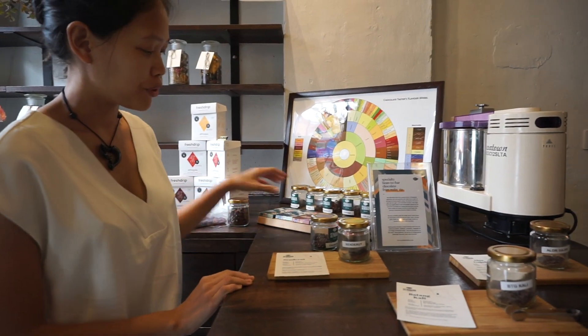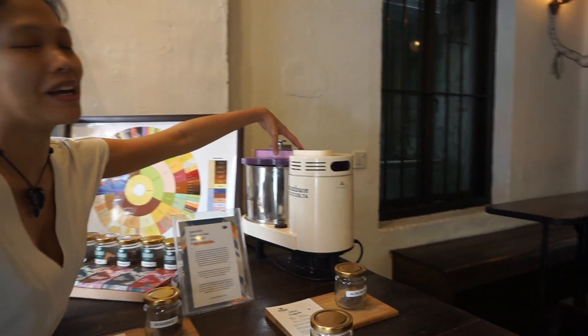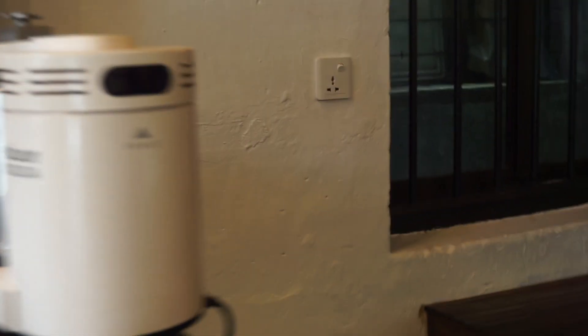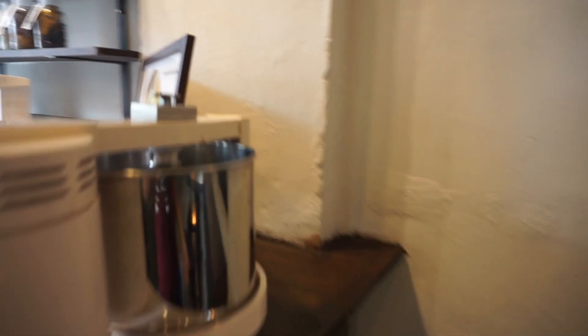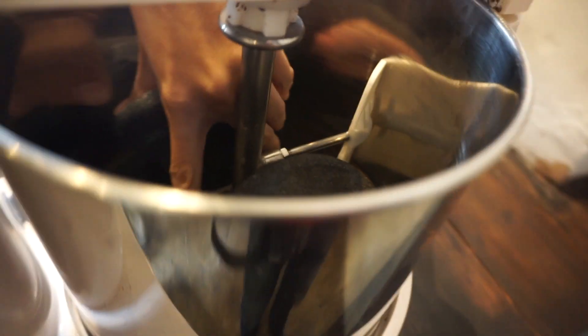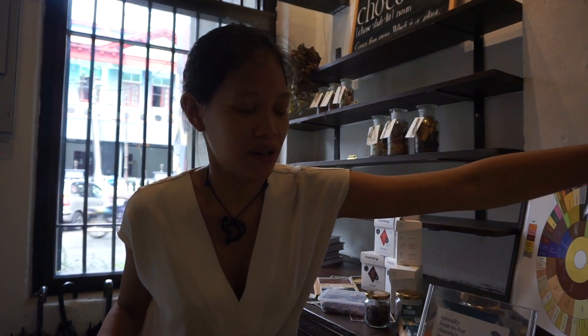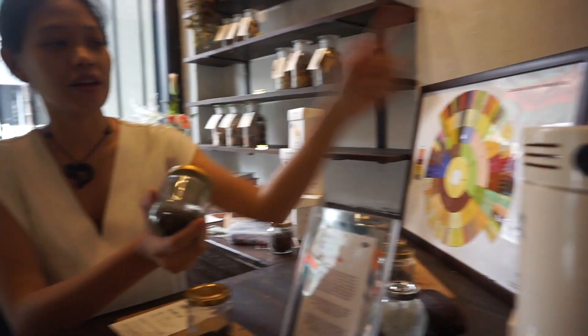You can try some of our nibs. What we do is put the nibs into a grinder or melanger. This one we call the baby melanger. This is a stone, and at the bottom there is a stone as well — stone on stone. It's the friction. So this is like an automatic mortar and pestle. When you put the nibs in there and add a little bit of sugar, that becomes chocolate.